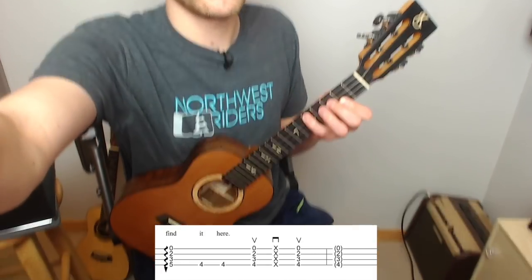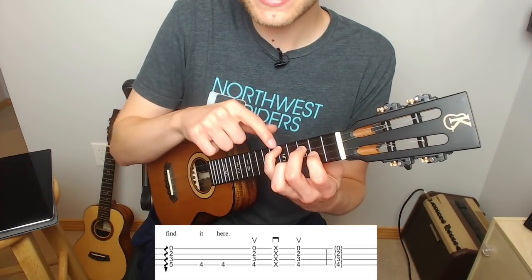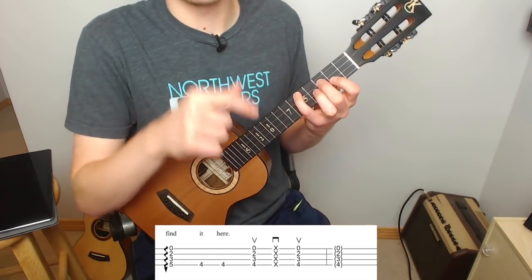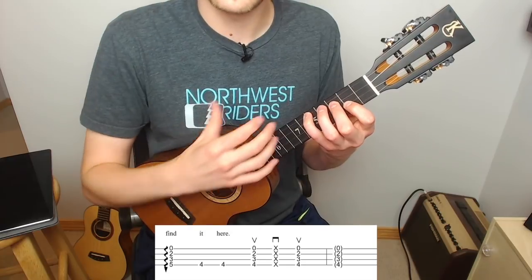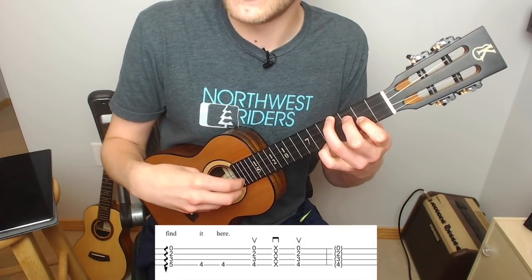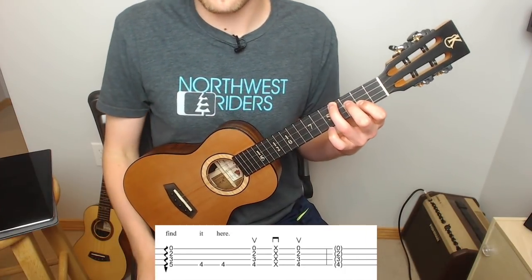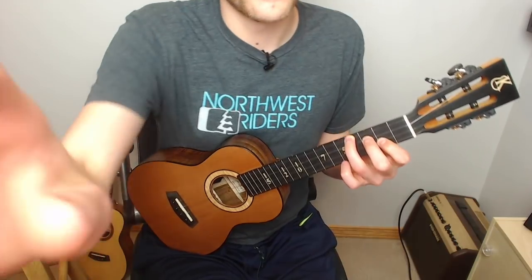The reason that we're doing this is because we're going to upstrum this, and this C note here at the 5 on the G is the melody note. Then we're going to kick the ring finger down to 4 on the G, play that twice, and then up, chunk, up. And that's the whole chorus. A lot going on, right?